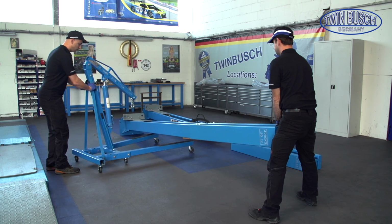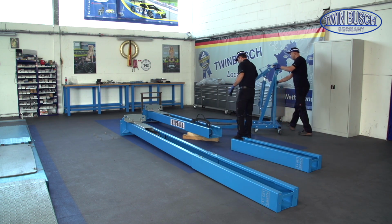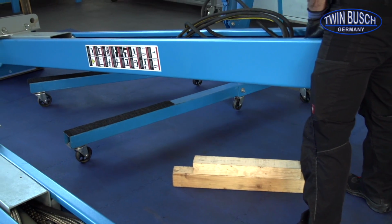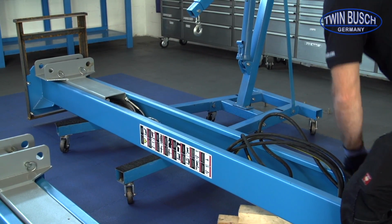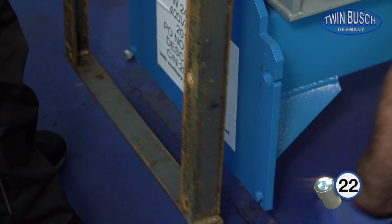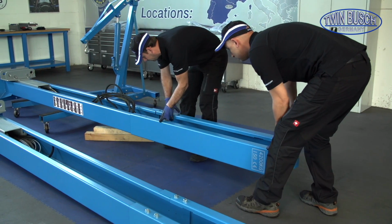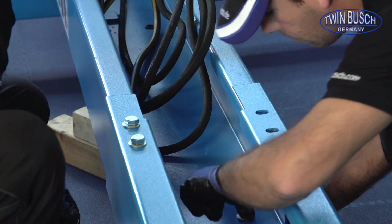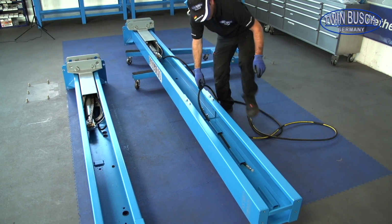Now remove the transport frame from the assistant post. To do this we use the crane again. When you have removed the frame, you can now mount the extension. Repeat the process of the main post. When both parts of the assistant post are mounted, you can now fit the hydraulic hose through the protector.